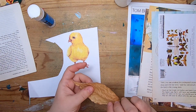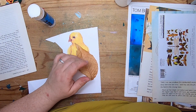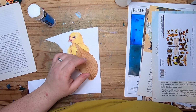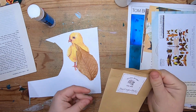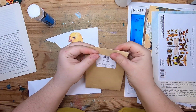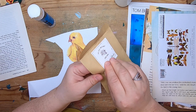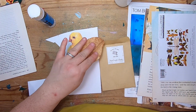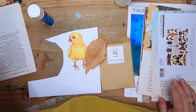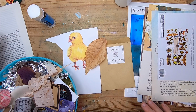This leaf would be kind of nice to use up as well. I wonder if I have something else in my stash. Maybe I have this little envelope that was a Your Creative Studio envelope. Maybe we will just use it up. Let's grab some scraps here. What's in here? This is all manner of randomness.